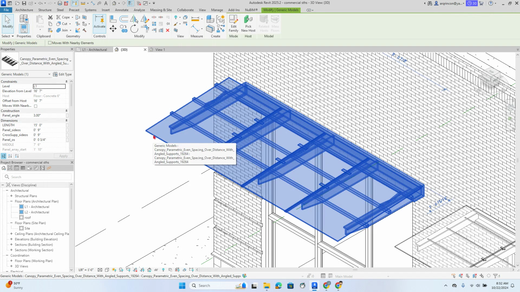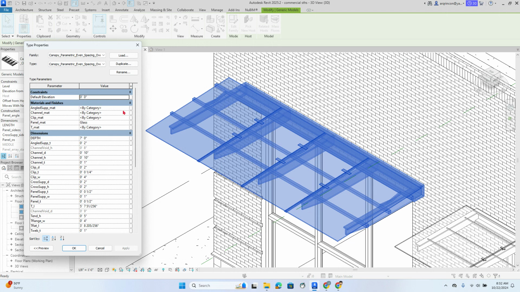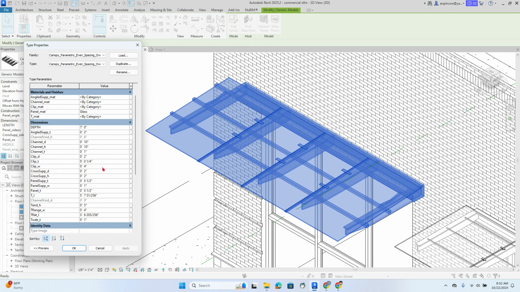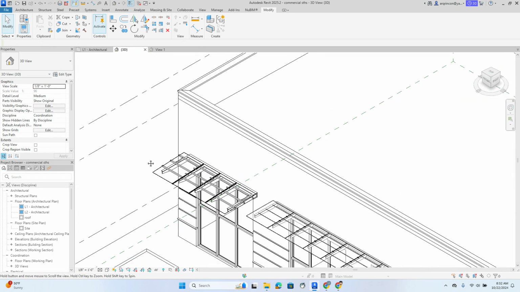I don't know about this glass pane, what will be the parameter to modify here, because there's a lot, like on the channels. It's just a matter of spending a little bit of time finding which ones are which, but this will enhance your project a lot.